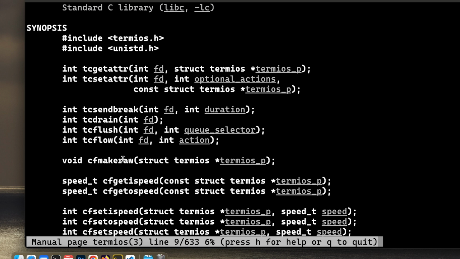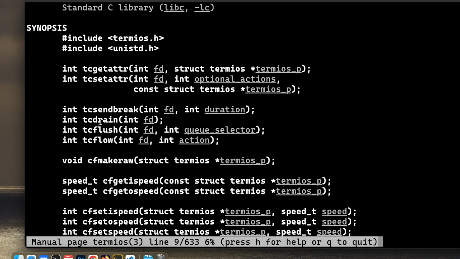Then we need to alter one of the flags to remove the echo. And then we will do another call to change the flags. So that's how we toggle the echo. And then we will just call our own function twice. Once for removing the echo and once for getting the echo back.